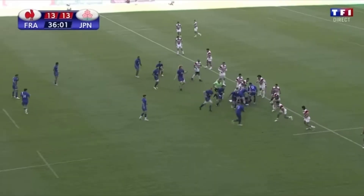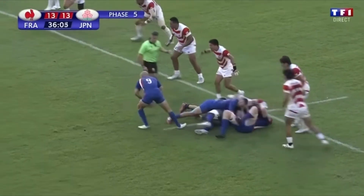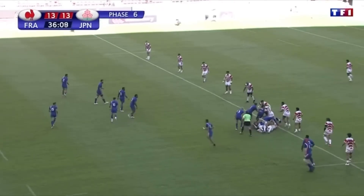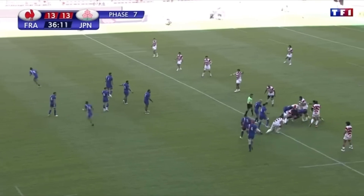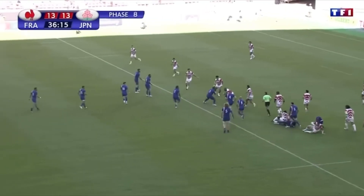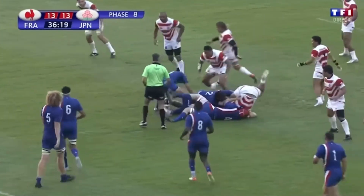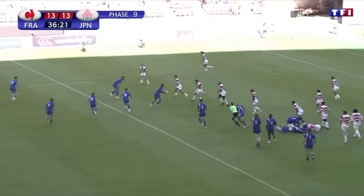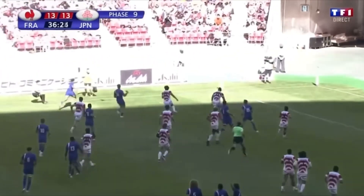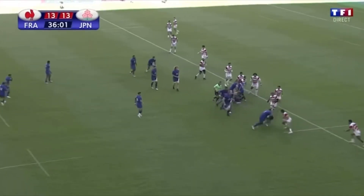For this to work, however, there are a few things you need to do. Win your collisions to get some momentum going. When Wales under Pivac wanted to have all of their forwards on their feet, France, on the contrary, wants to have all of their backs on their feet. France also didn't go from one end of the pitch to the other — they played from the 15-metre line to the other 15-metre line — to avoid being thrown out in touch, but also to have more players closer to the rucks to secure the ball at the breakdown.